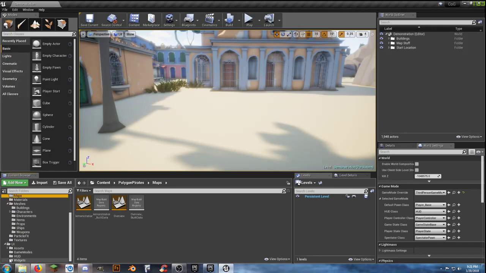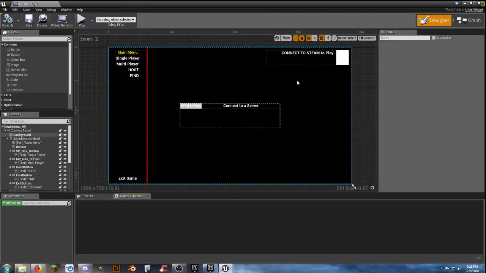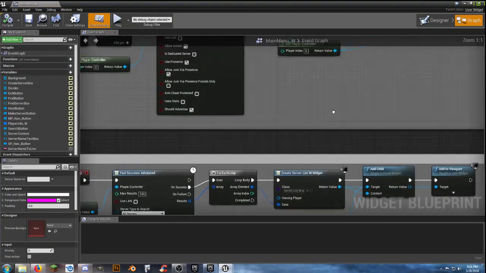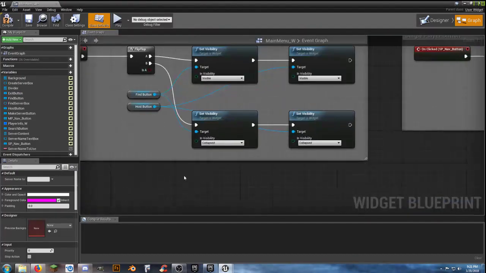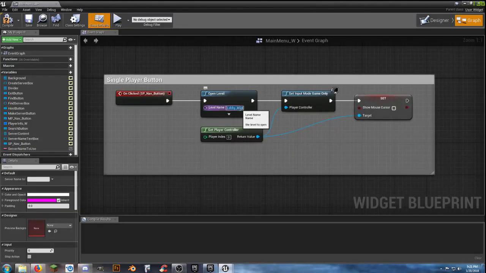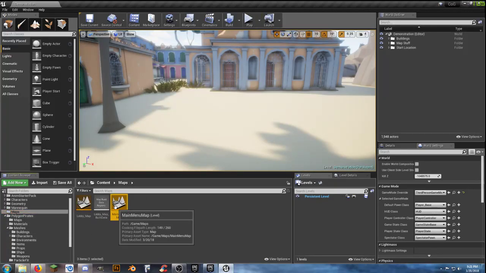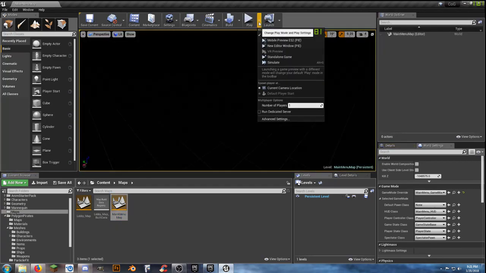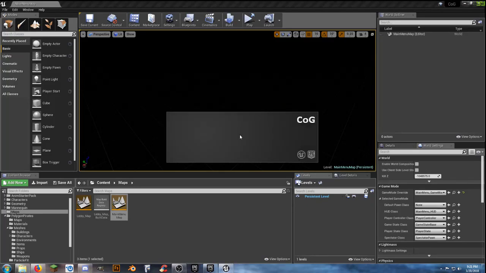So you guys see nothing. You see nothing, you know nothing. Okay, so yeah. Try to move quickly through here so you don't see all my guts. Compile, save, and out. Alright, so what that's going to do now is if we go to our maps folder and go back to the main menu map and play in a standalone game, it's going to simulate that we're actually playing the game normally.